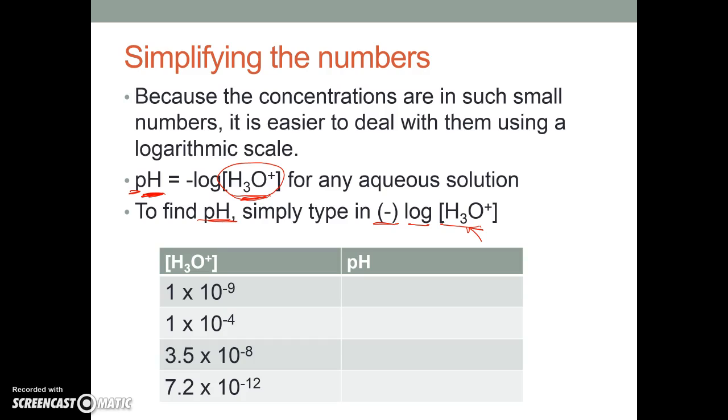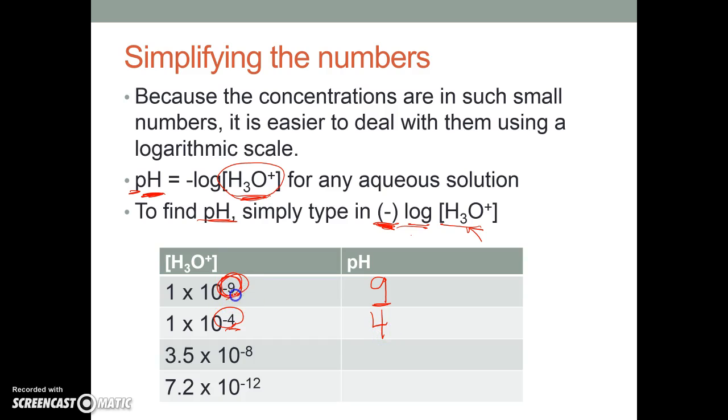If we have 1 times 10 to the negative 9, and we want to find the pH, we type in the negative sign, not minus, but the negative sign, and then hit the log button, and then type in 1e negative 9 and hit equals, and you're going to get a 9. The negative log is basically finding a way to look at this exponent as a whole positive number. So this one, we can just look at it and predict that when we do the calculation, our number will be 4. But let's check it. Take the negative log of 1e minus 4, hit enter. Hopefully you got the number 4.